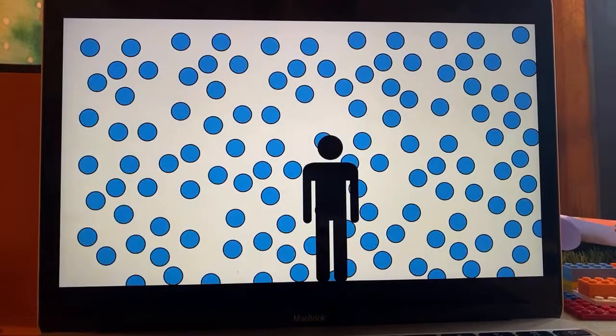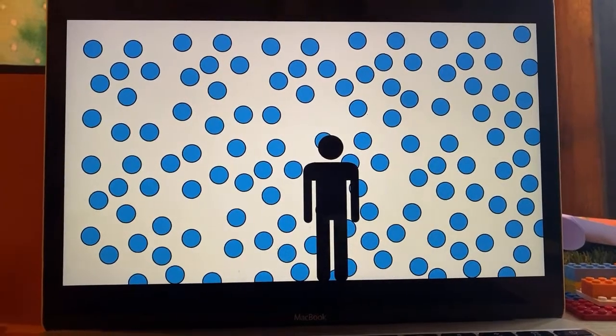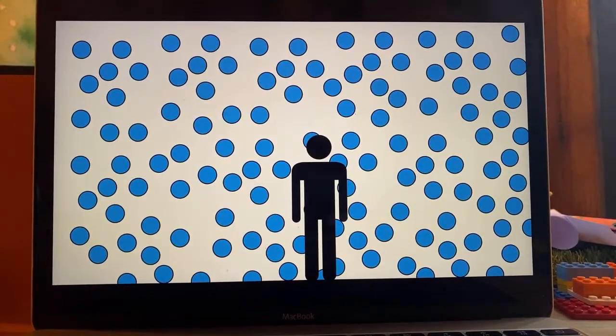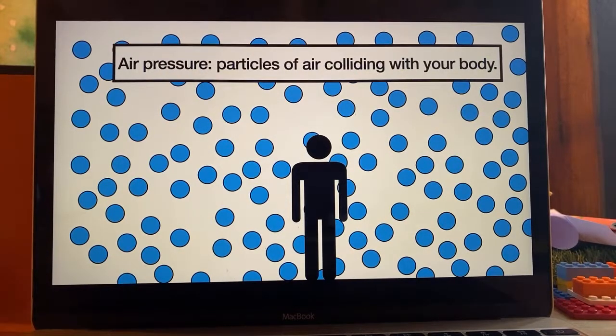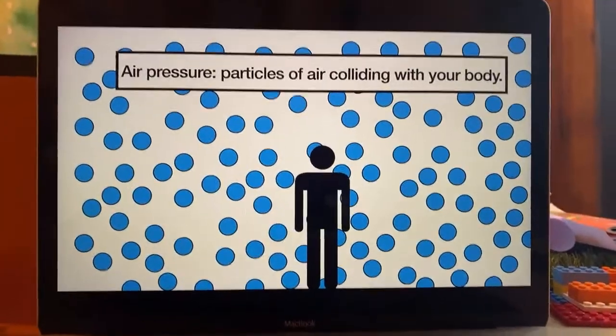The middle one is under less pressure and the top one is under even less pressure. And that is what this equation tells us, right? So if you imagine air pressure, we haven't really talked about this yet, but what air pressure is just particles of air colliding with your body. So for your exam, you would need to know that air particles are pretty far apart, generally speaking. They're not bonded together, so they're free to move wherever they like. But yes, they are bashing into your body and everything else. And that's what air pressure is.